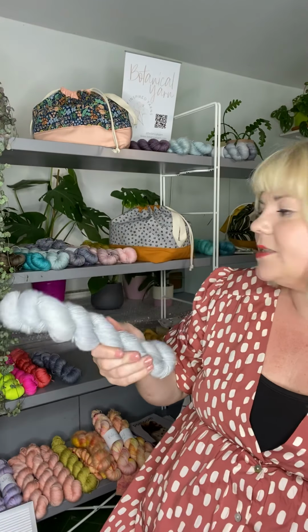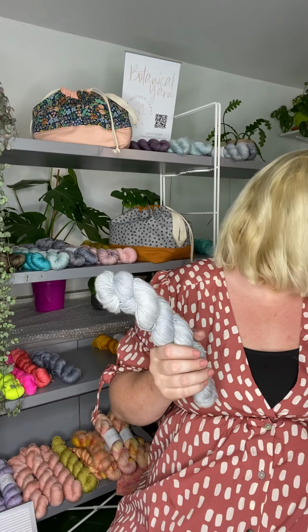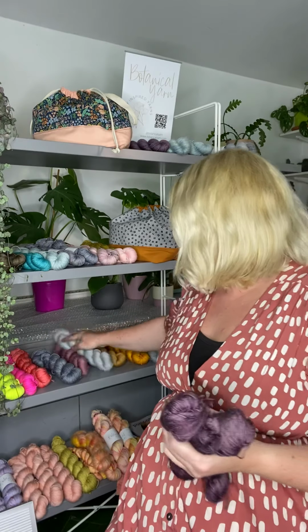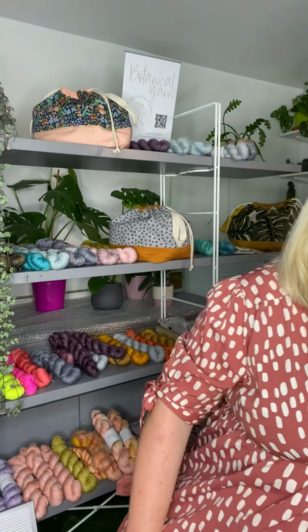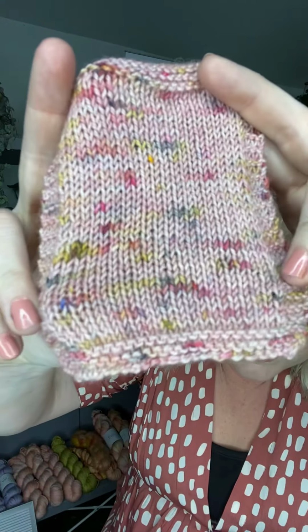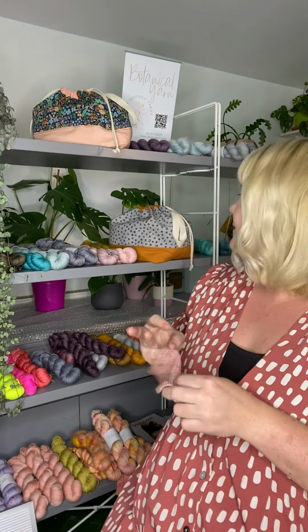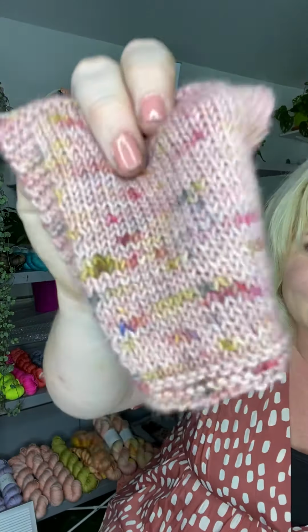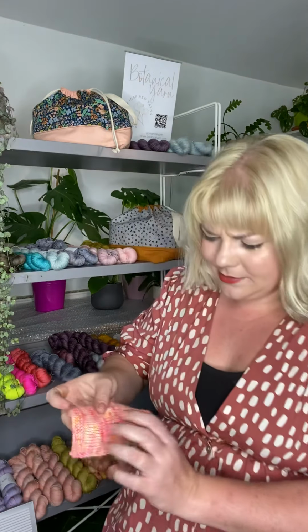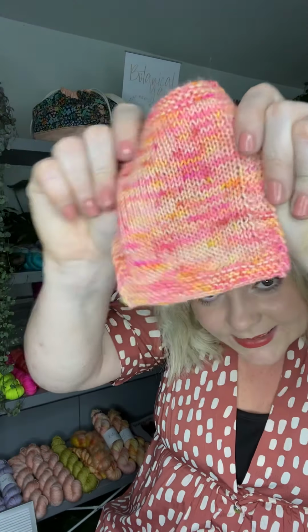I should have brought some samples, but let's see, no, nothing with the high twist there. I do have swatches of my yarn. Let's see if I can grab one of those to hand without falling off the chair. This is the BFL, there's a swatch there. I don't have any of this colorway here, which is helpful, but these are all on the website. So that's the high twist stitch definition there, which is a great color. Here's another high twist swatch. I've got pictures of this.